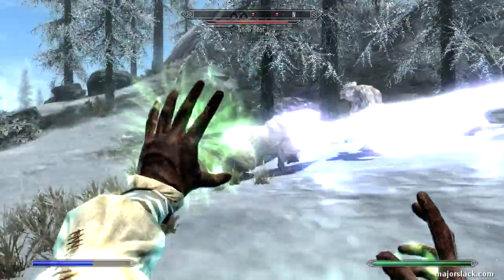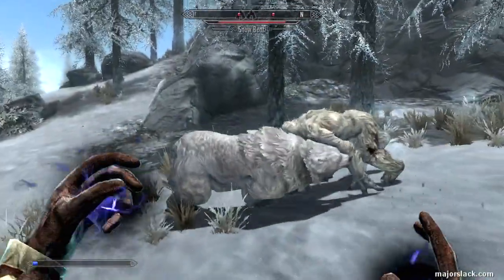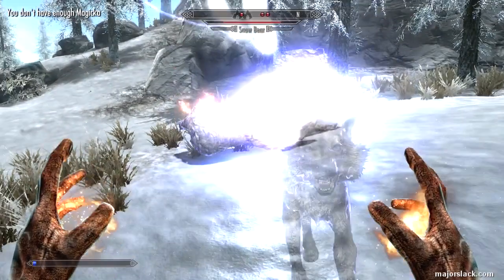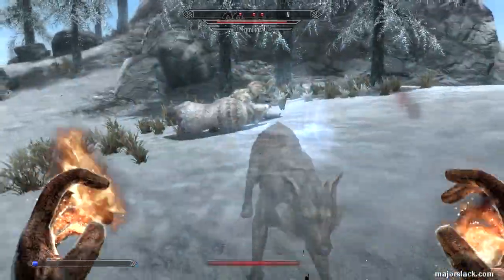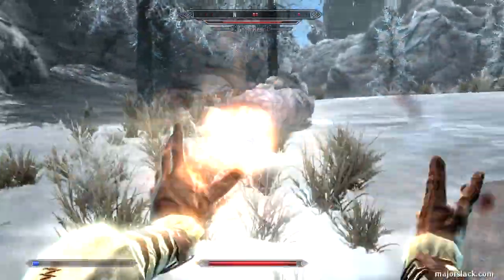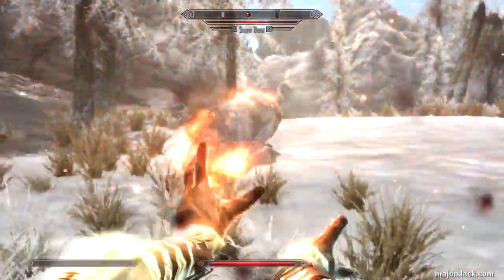Okay, everybody gets a timeout. Make this nice and easy to soul trap everybody. Why do I not have enough magicka? Uh-oh. I ticked off his familiar. I ticked off Blue Dog. Okay. Sorry, Blue Dog.